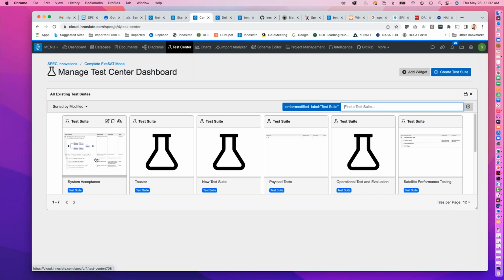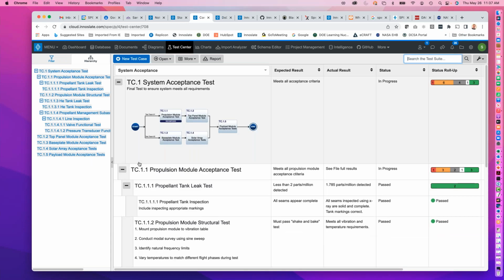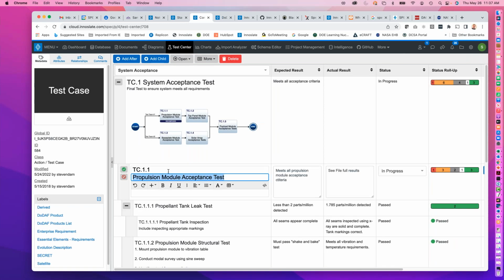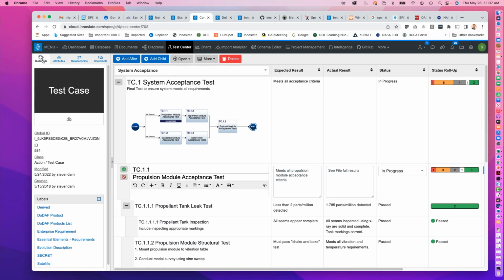Somebody put a toaster in there, so kind of fun. Anyway, so here's what that looks like live. Again, all that information, you click on the object and you see all its attributes and relationships. So this is where you get some of these other things like setup, things like that, relationships.